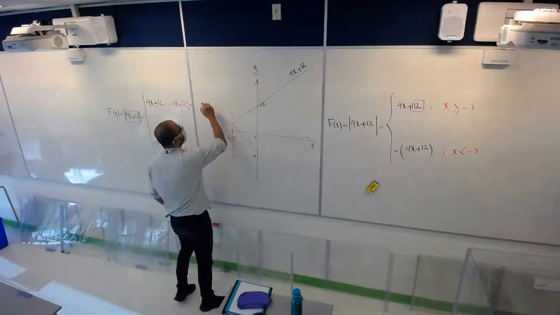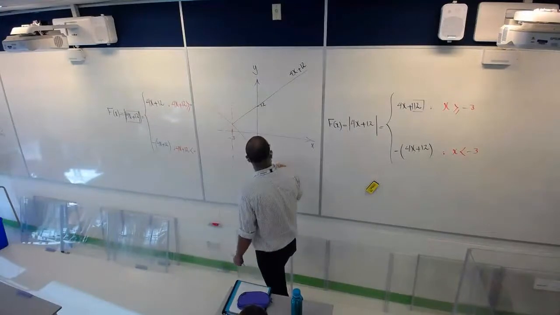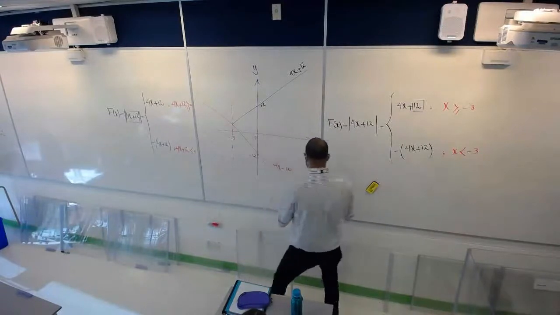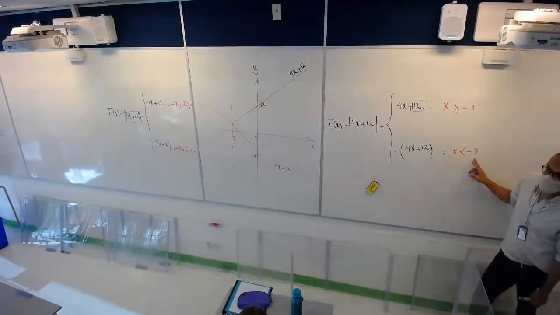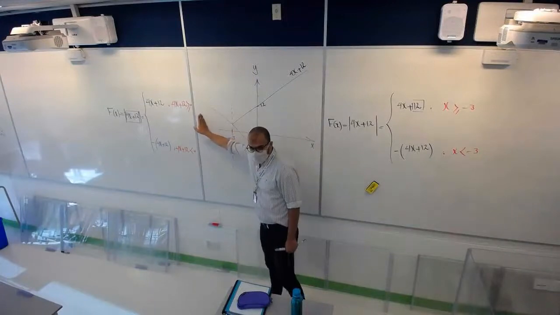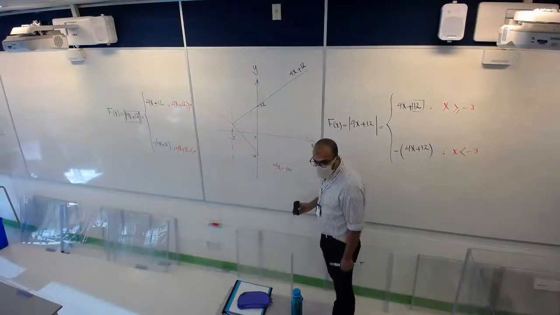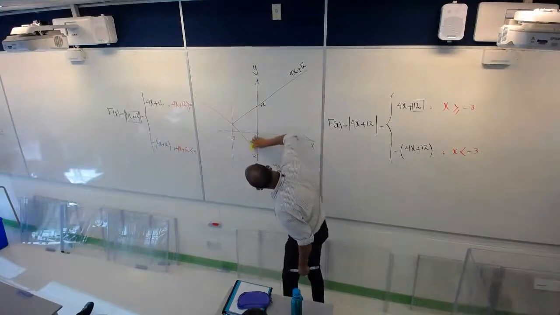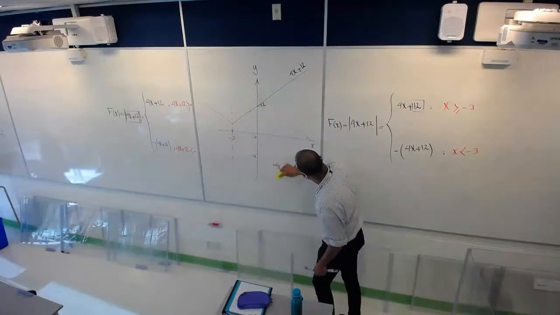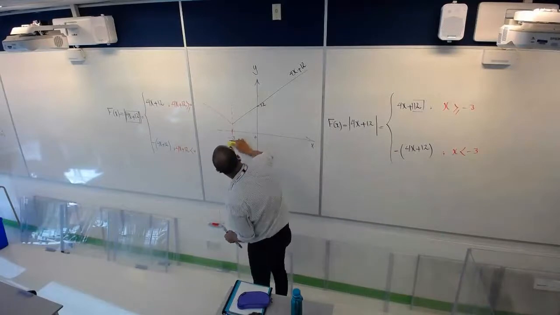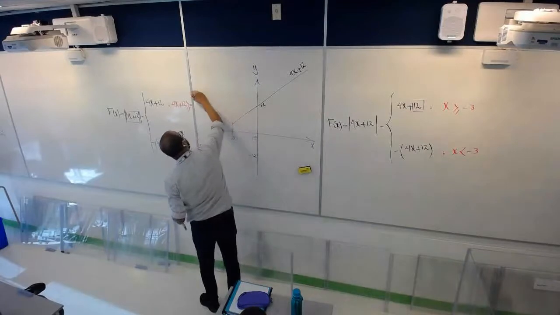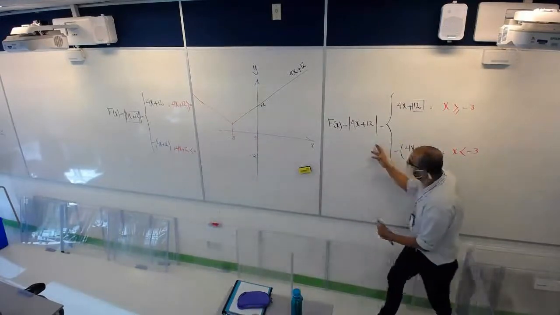This is what? This is minus 4x. I take minus L now inside, minus 4x minus 12. But I say that if x is less than minus 3, I have to draw this. Means that this side x is less than minus 3. Then I bring my garbage bin. I put these parts, which is on the right side of minus 3, to the garbage. Then now, you see that this is going to be the plot for this function.